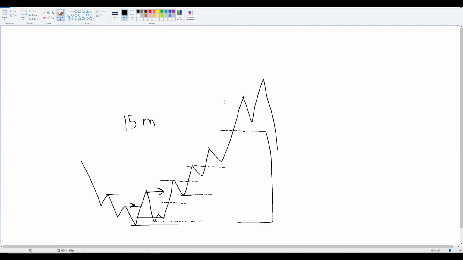So although there's more pips in partialing, there's less percentage, but in trailing your stop, there's a lot more percentage and less pips. Why do I say less pips? Because the trade would be closed right here. Whenever the market reaches that 50% and breaks past it, the trade is closed. And you're coming out with less pips, but more percent.